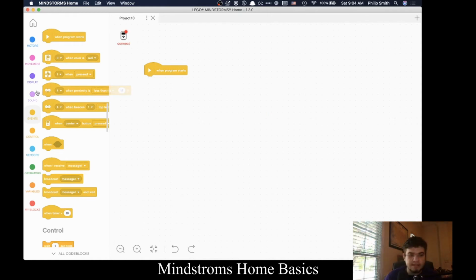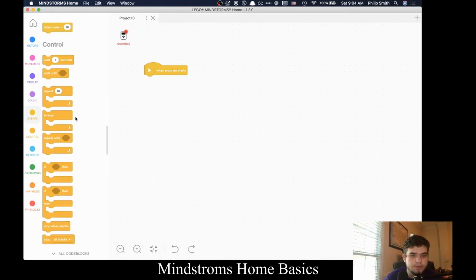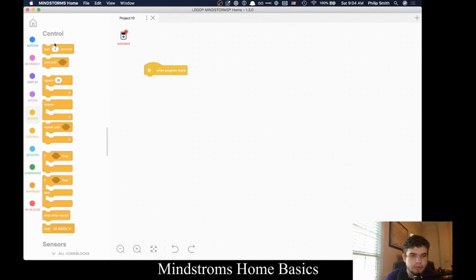Then we have wait, switch, and loop. All of those are in control. Here we've got our waits. We've got our wait for time, wait for Boolean. We don't have a built-in wait for each type of sensor. You've got to build those yourself, which is not the end of the world, but could be annoying.